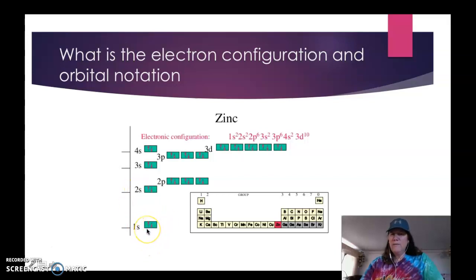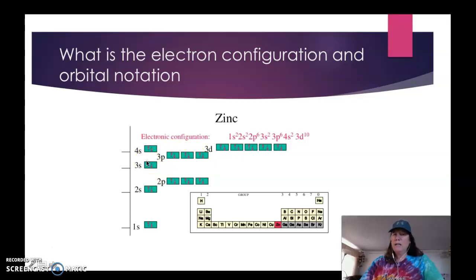That's because we have 4 different quantum numbers. The first quantum number is 1, 2, 3, 4. The s and the p and the d, that's the second quantum number, tells you the shape. They don't have it written here, but if you had p sub x, p sub y, p sub z, that would be the third one, the x, y, z. And the fourth is the spin. They're either going up or down. They cannot be the same.